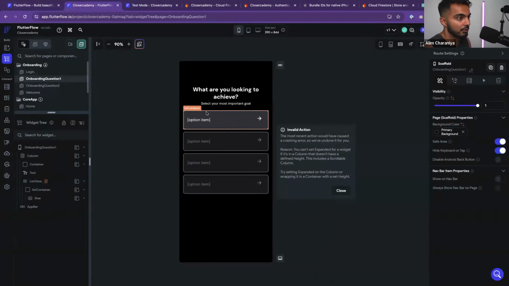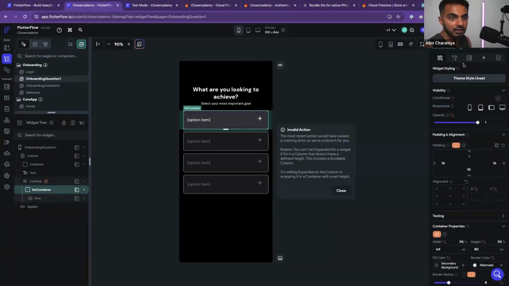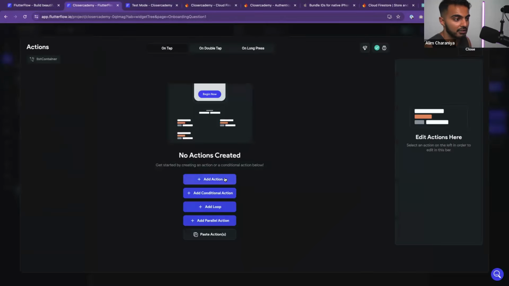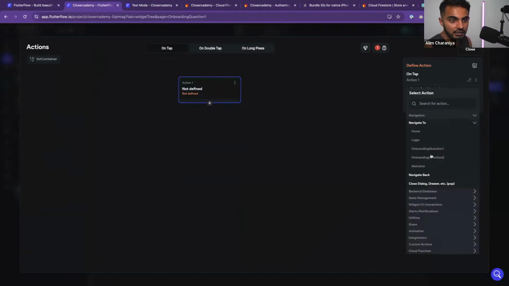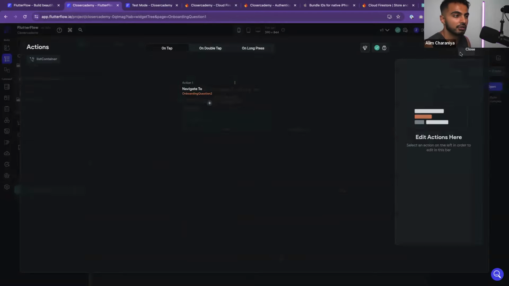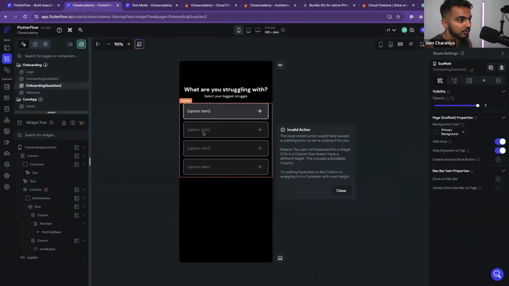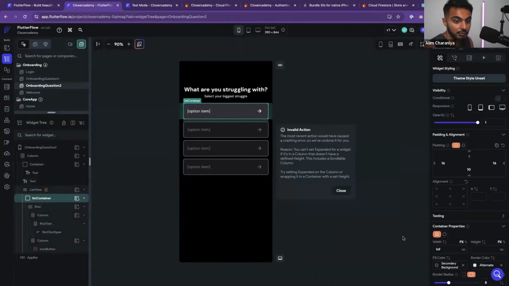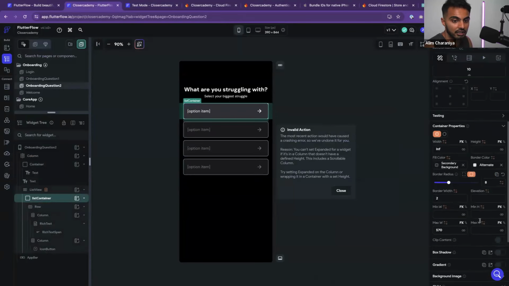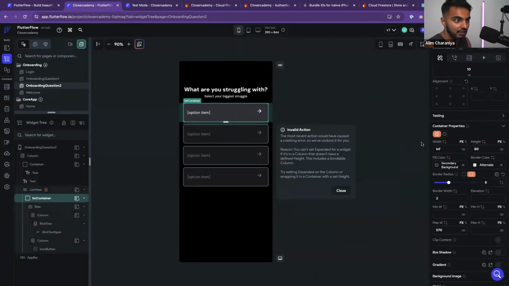Just for fun, I will click on list container and I will hit my action flow editor, add action, navigate to onboarding question 2, and that will actually take me to onboarding question 2. And while my head is fresh and I remember that there's an issue with the container, I'm going to set the height of the container to 80.